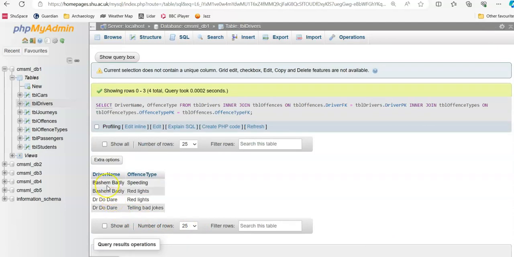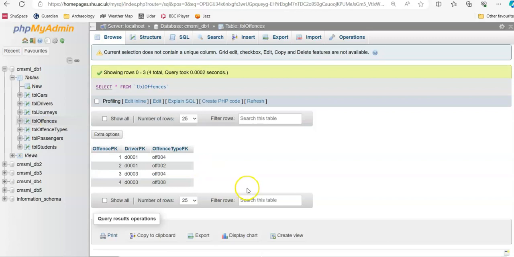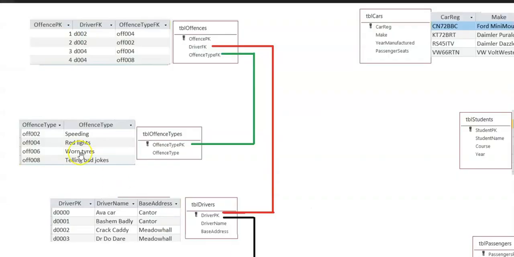Great. And we end up with this guy had 2 offences, this guy had 2 offences. If we go back and look at the offences table, we can see that's true. We can see that the first person had 2 offences, the second person had 2 offences. But using the database map, instead of just printing out this table, well, it's up here, isn't it? Instead of printing out this table, what we've done is collected the name by following the relationship, and we've followed the offence type by following the relationship.